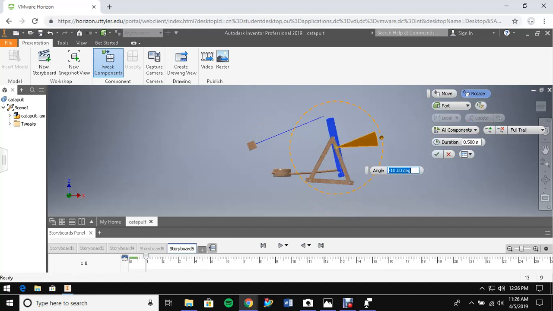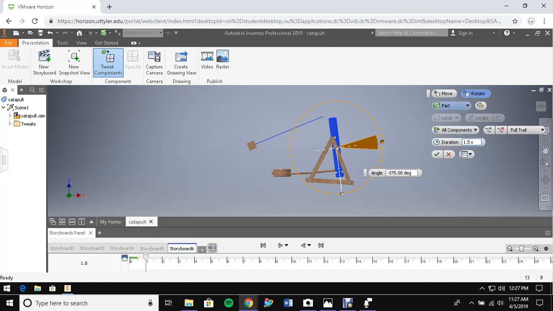I could rotate it right here, 375 degrees, and the duration, instead of 0.5 seconds, I could make 1. It takes a whole second. Actually, I should do 1.5 seconds. You can change it to whatever you want.